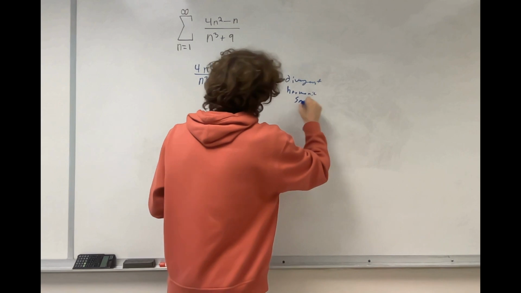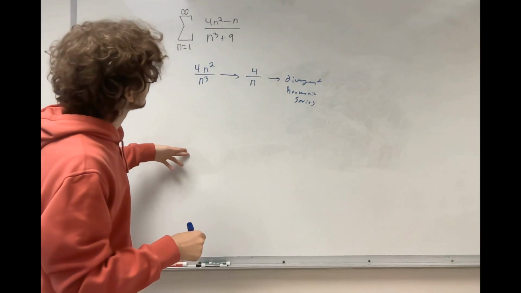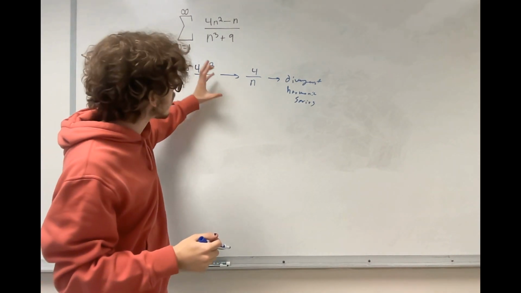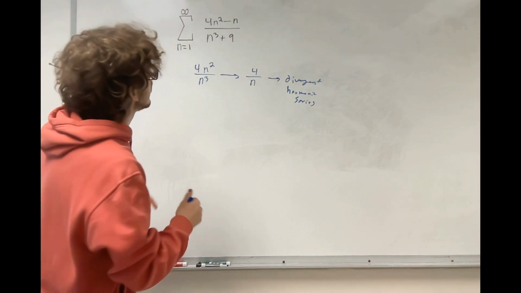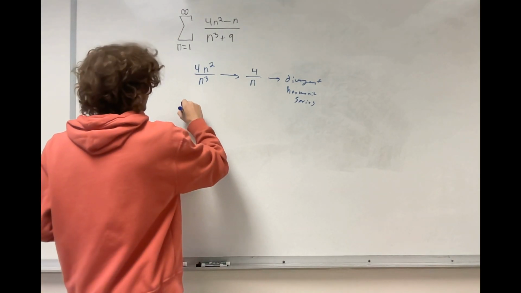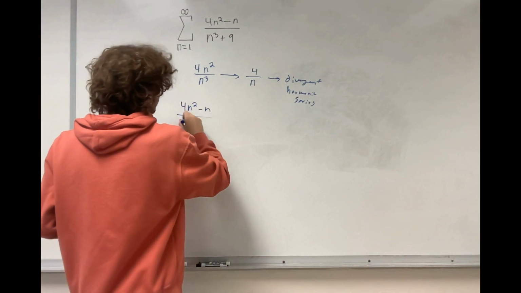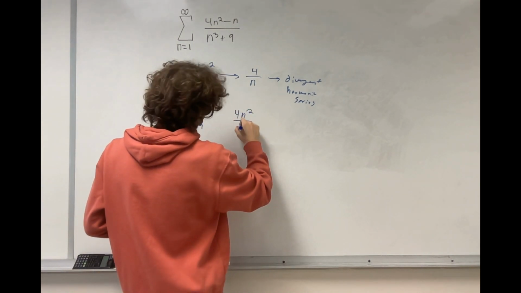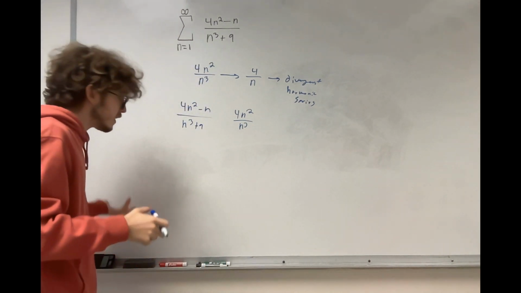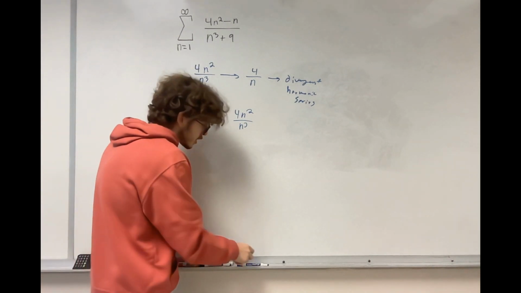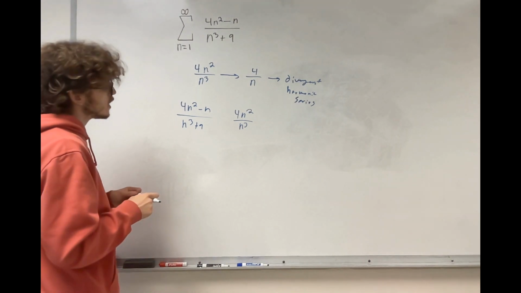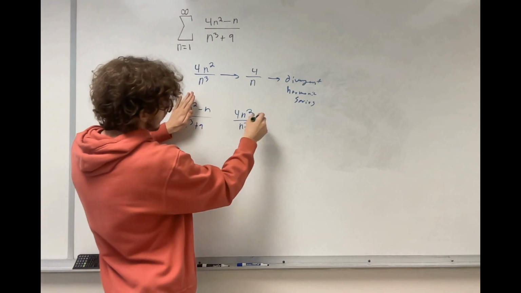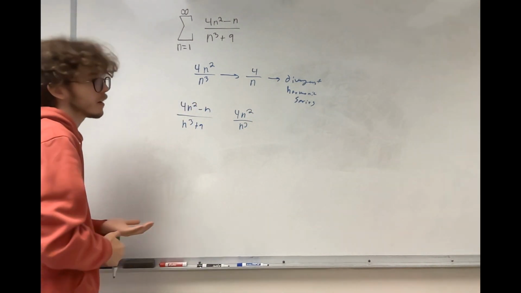So we know we found a harmonic series hidden in here. So what can we do? If we can easily say, okay, this section here is a harmonic series when you simplify it, could we make the comparison to (4n squared minus n) over (n to the third plus 9) to 4n squared over n to the third? Yeah, you could make a relationship out of this, right? You just have to determine what all the variables are doing. If these are constant, it's literally just this over 2 compared to 1 is what you're comparing it to.